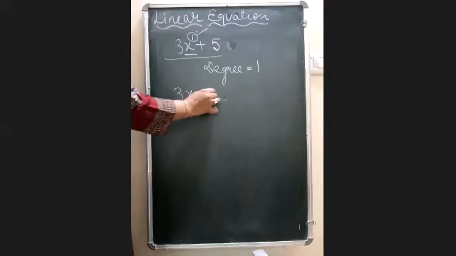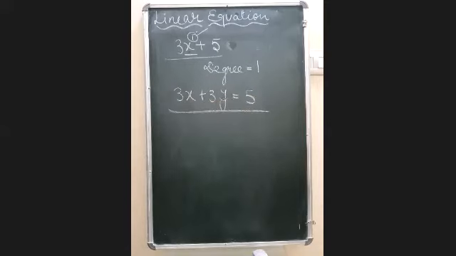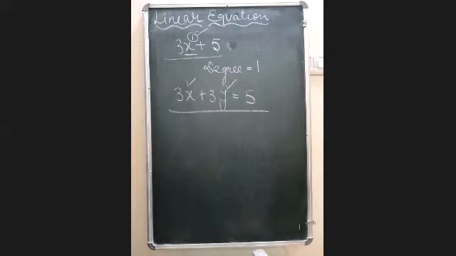For example, if you got an equation like this, this is not a linear equation in one variable, beta. Here the degree is 1. You can see the degree is 1 only. But remember, this is not a linear equation in one variable, because here we are using two different variables. One is x and one is y. So we will not call this a linear equation in one variable. Till here, is this information clear? Yes.